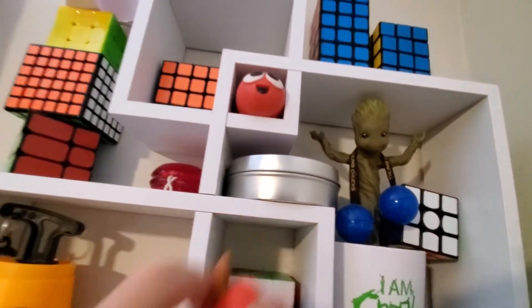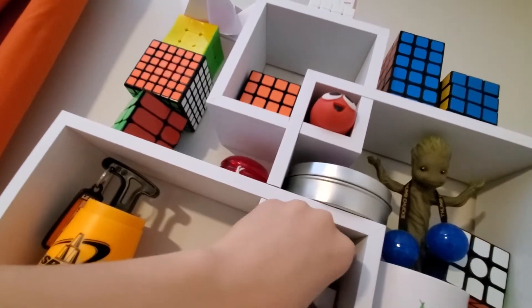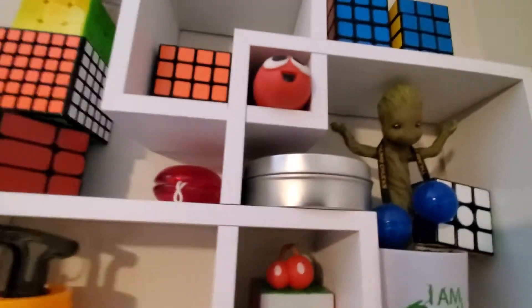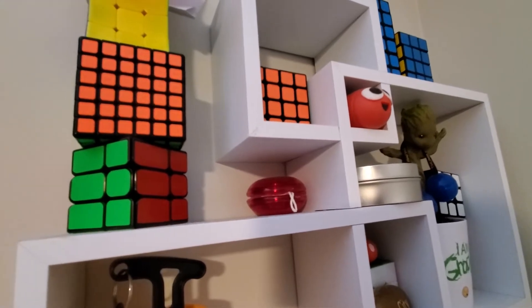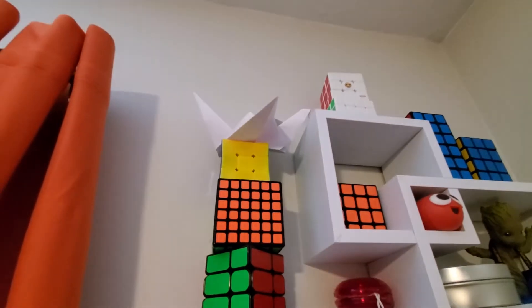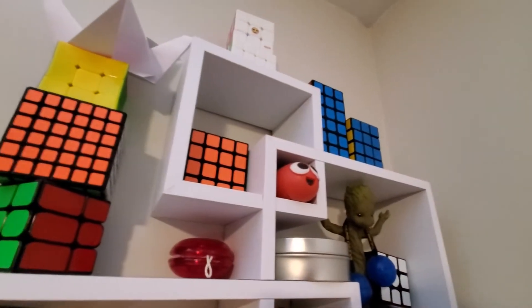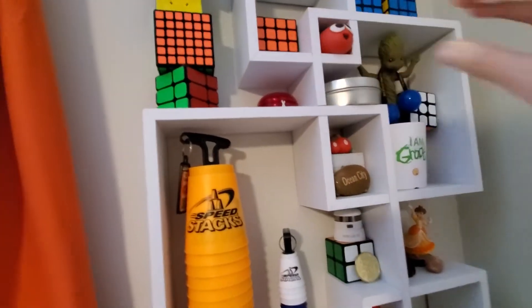Here's another Rubik's cube, an Ocean City rock which I got from my last trip to Ocean City, Maryland, and these Pac-Man trees which I unboxed on my old channel. There are more Rubik's cubes including a concave cube, a little paper bird my brother made, some thinking putty, a yo-yo, white Rubik's cubes, proportional Rubik's cubes, a 4x4, and a little silver squishy made by Bonkers Toys.